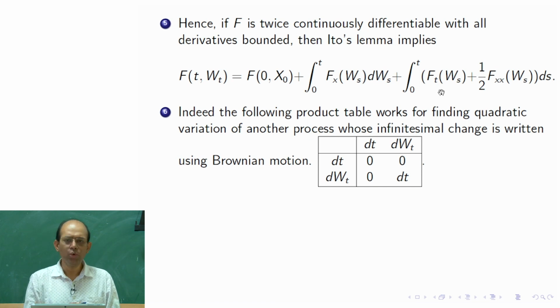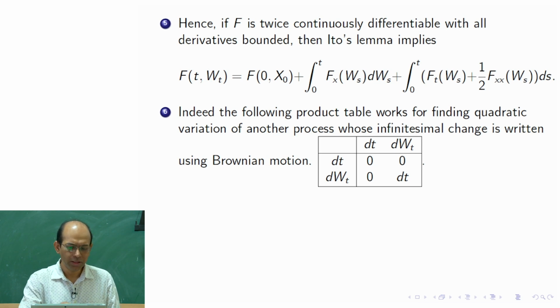So, here we now address the question of how we can find the quadratic variation of some other processes. For Brownian motion we have obtained it, correct. The definition of quadratic variation did not help much, but we had to actually use the properties of Brownian motion, that it is a normal random variable, and that the fourth-order moment of a normal random variable is 3 times the square of the variance, etc. All these things we have used there.